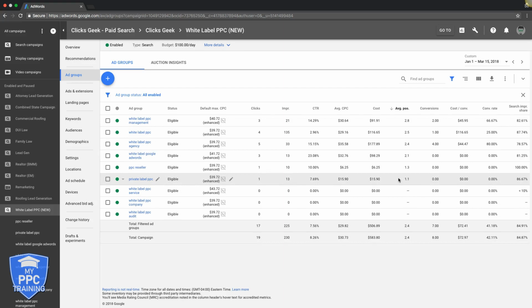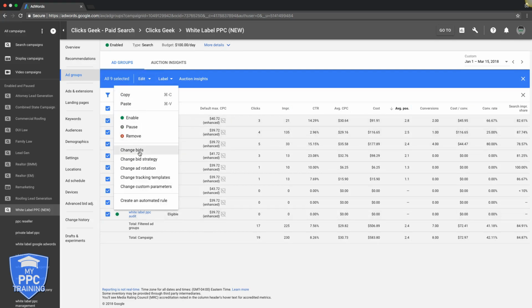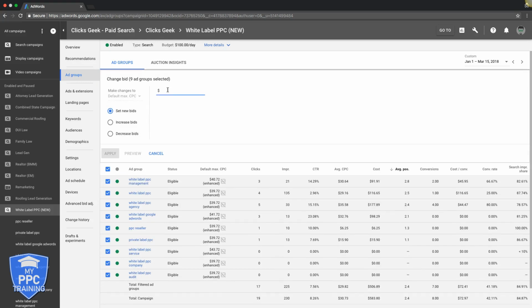If you just want to be #1, you just have to bid higher. That's it. So what I would do is click this column, which is going to change the bids for all of my ad groups. Edit, change bids, and I would just jack the bids up. This one's good, but the rest are pretty competitive, so I would have to jack these up. This one I probably wouldn't do much with, so I would uncheck that box because that's already #1. And I would jack the rest of these bids up to like $45. I'm not going to do it, obviously, because it's not the goal for this campaign, but that's what you would do.